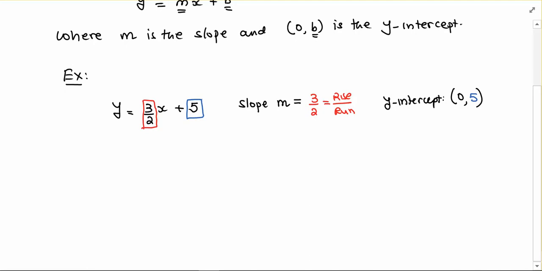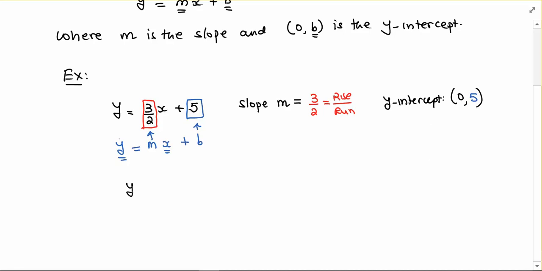Let's do another example, right? But be careful before I do the next example. Be very careful. It has got to be y equals mx plus b. So this is b, this is m, it's got to be y over here on the left, and x, it's got to be in this form. Okay, so let's do another quick example.